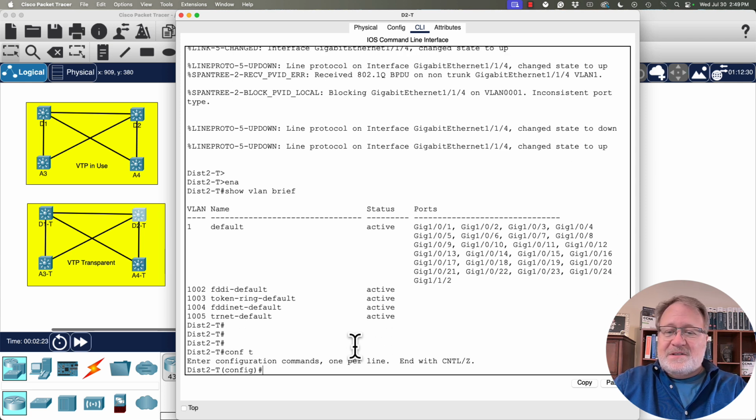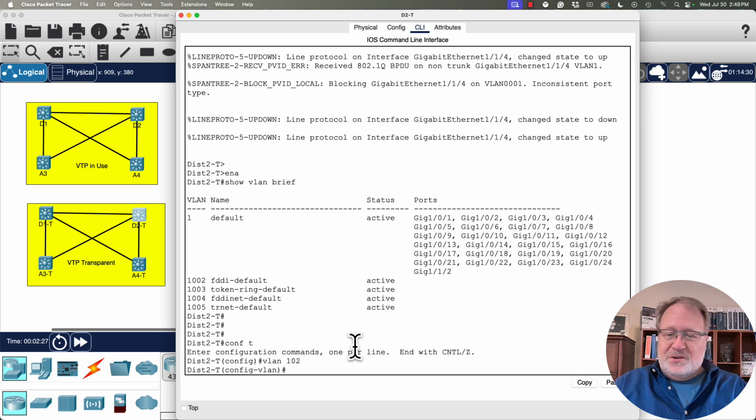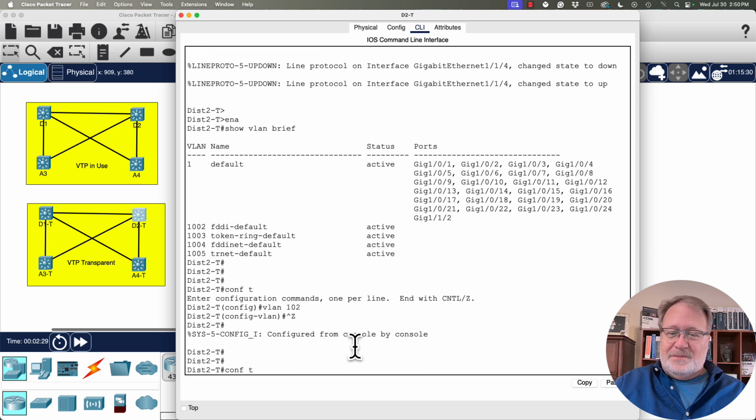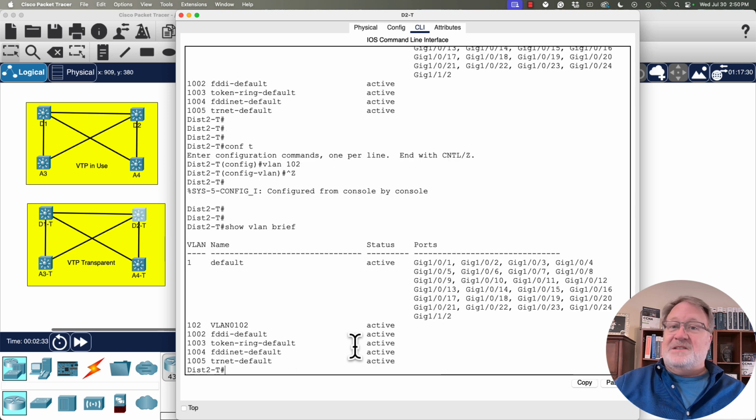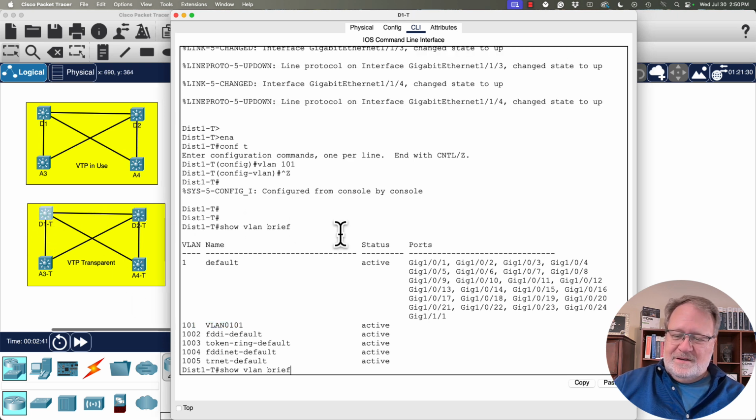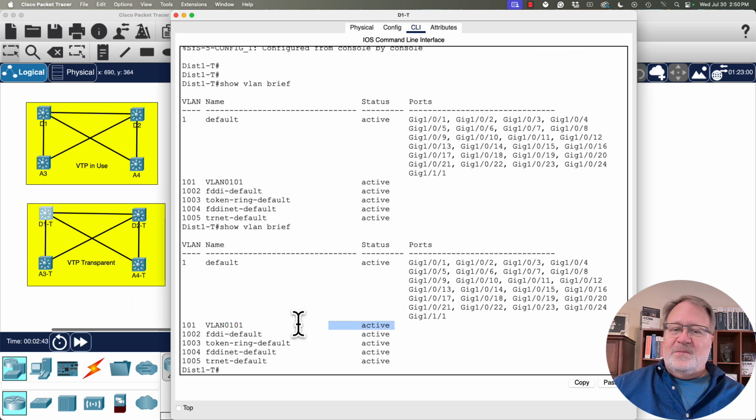But to follow the lab, it says now let's try to create VLAN 102 over here on D2, and we do. So it does show up here on D2. If we do a show VLAN brief on D2, there's VLAN 102 on D2. If I go back to D1, we see only VLAN 101. So of course, we're not using VTP for its intended purpose, so we're not distributing VLAN config information.